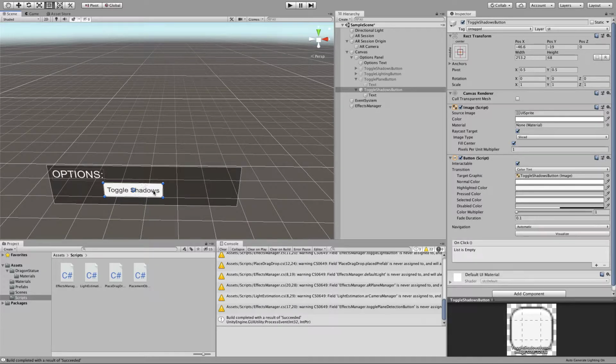Make the font size 30 and then adjust the size of the button so that it fits that text in it. Then you can use your move tool to move this over and put it underneath the word options.